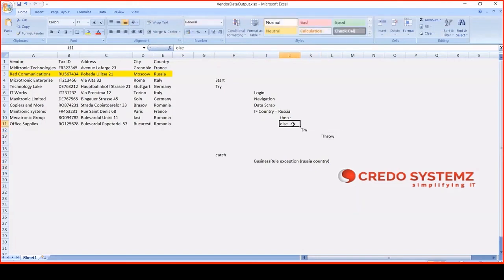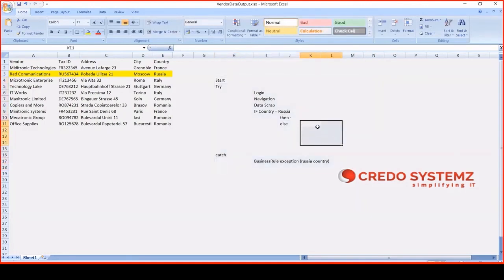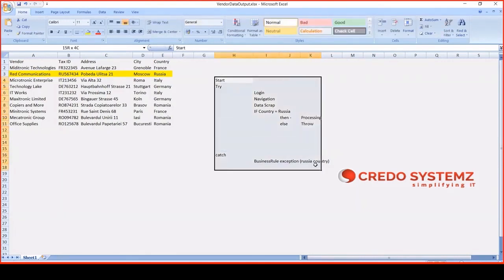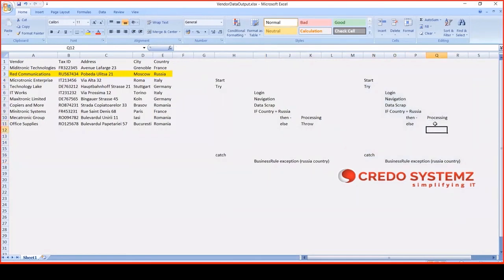So before, instead of this, we did the processing, here we did the throw, so in this case it will come down. In the other case, we are going to do the same thing, but instead of writing the throw directly, we are going to put a try catch.